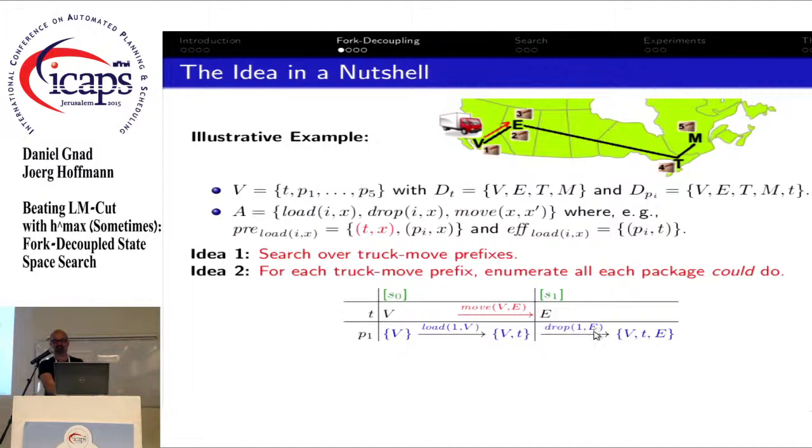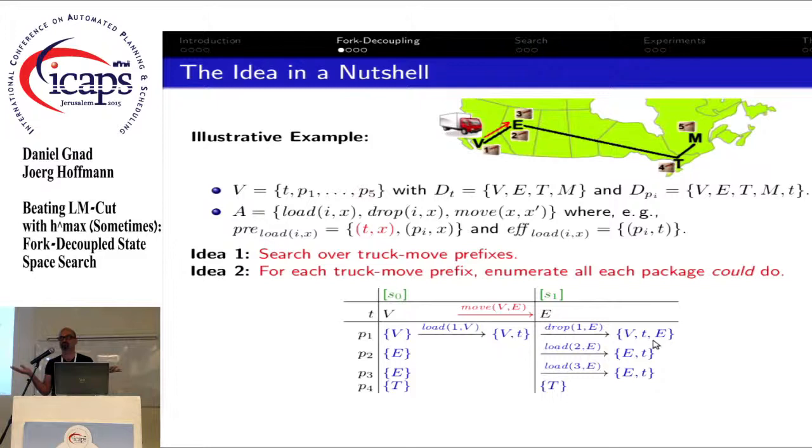Then at the next stage, I can drop the package, or unload it, at Edmonton. So now I have 3 possible values where I could be, and all of those are fine. I'm just saying, given this sequence of truck moves you committed to, any of those you could actually achieve if you wanted to. Same for the other packages. Now we have completed one search step. What I just did is one state expansion. I've expanded the state.